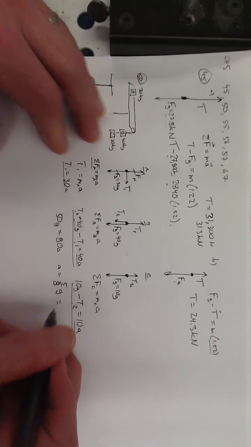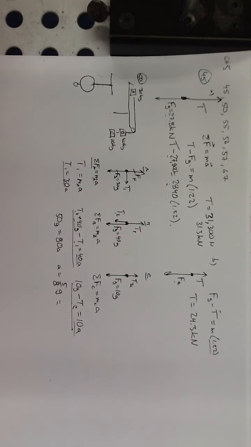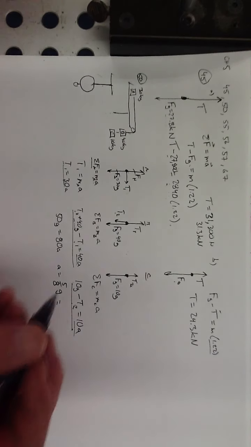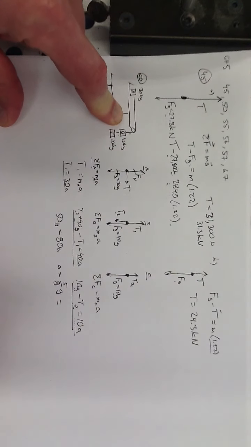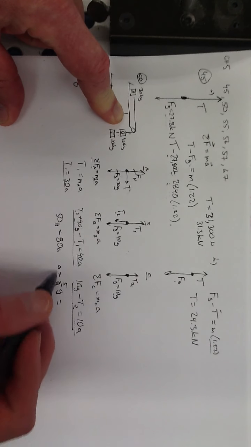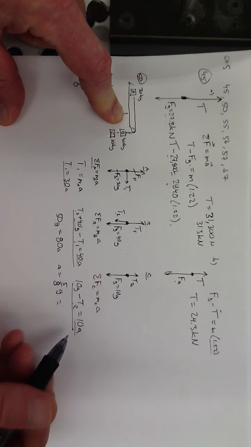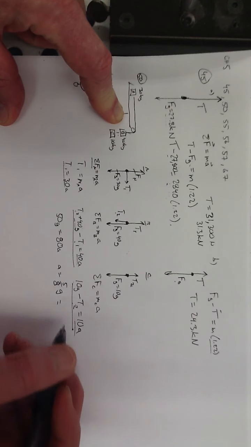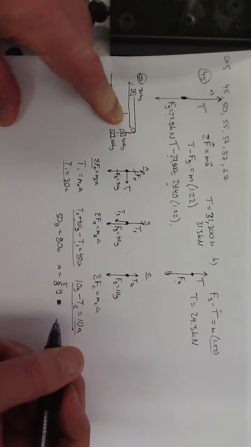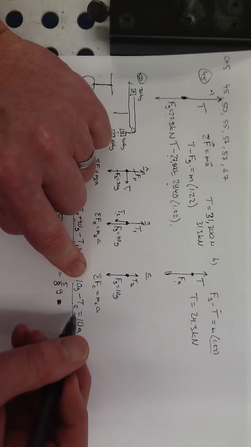And you could leave it like that. I'm perfectly happy with that. Is that even what they're asking for? What's the tension? Nope. I guess we could use that for part B. The first thing they're asking is what's the tension in the cord connecting B and C? That's T2. So let's see. Once I know that, I could just plug that back in here. So I don't need to do that right now. I just need an equation with T2 in it.